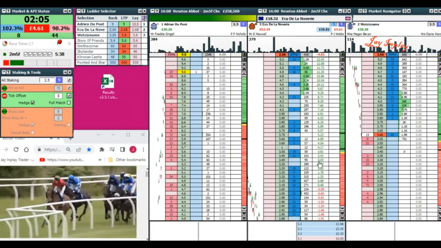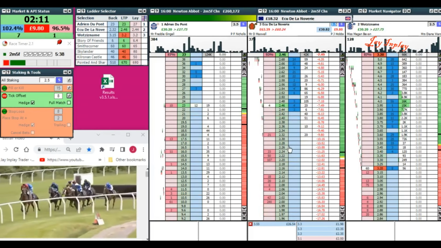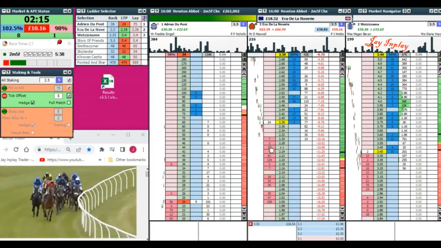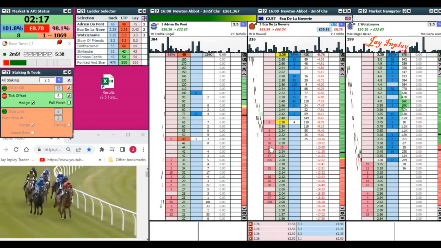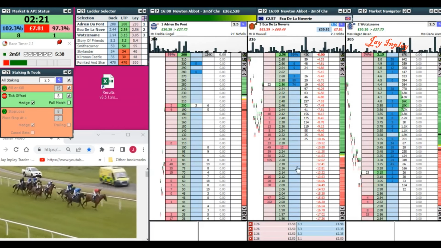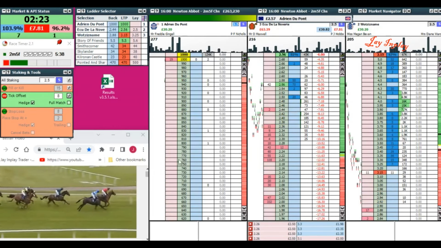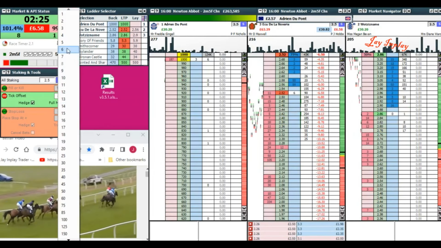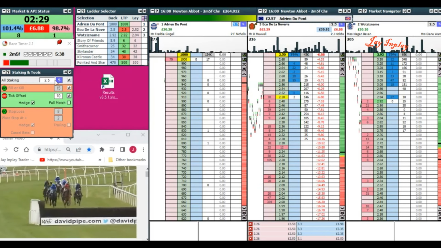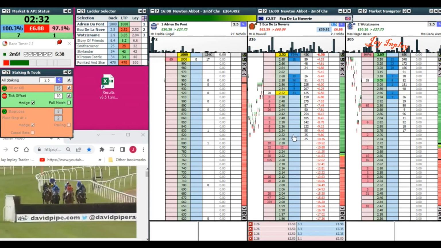We'll get matched. Lost his position a little bit on the inside. Christ, this is nutty. Pushed along by Freddie Gingell, and I've put some more money in. Adrien Dupont is dropping back as Ecu de la Noverie leads the way. Smith's Corner is in second. In third is Skylander, and Adrien Dupont has dropped back to be last of all as they turn into the home straight. It's just not going on. Nutty. This is how the Racetimer can help you. Look.